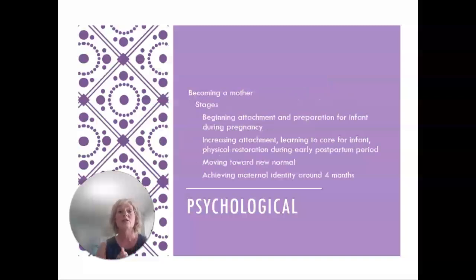So as far as being a mom, when we think about psychological, one of the things that helps us is it's 9 months. So we have certain stages. We've had a whole 9 months to get prepared, and we start that beginning attachment to that baby. We've prepared for that baby all through pregnancy. We've increased that attachment as we've been pregnant, and now we're learning to care for our baby. We're trying to do that physical restoration during that early postpartum period. We're going to try to move to a new normal.